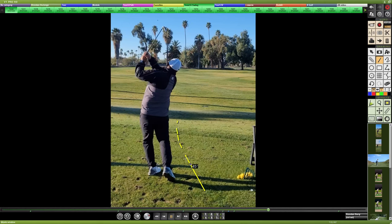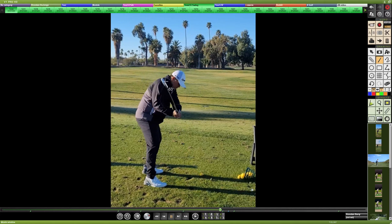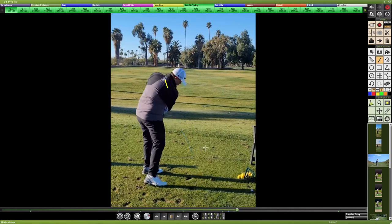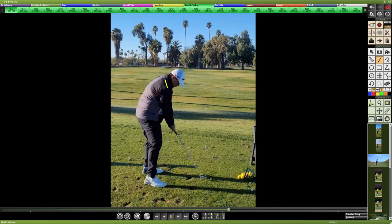A pull and a slice are really the same miss with the path, with a varying clubface being open or closed. With this type of position of that clubface right about at your P5, that means you have to either really wrap that face around and close it to hit that pull or pull draw, or you're just going to leave it open and fade it. The length of the club can often dictate whether or not you can close it in time — usually the longer the club, the more open it will be, leading to more fades.